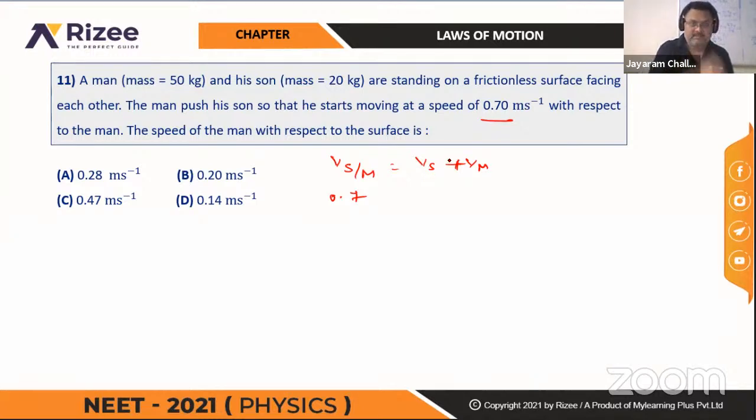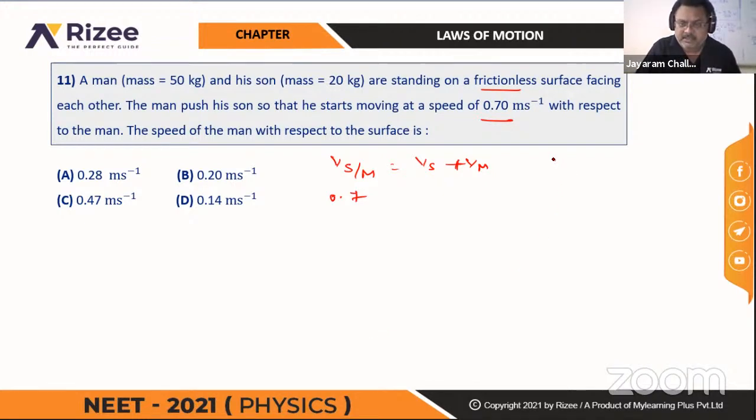Next one. How do you find out the velocity of the son? How can I replace basically the velocity of the son? So another one, like the speed of the man. So how do we get that relation, sir? The man's weight he has given. Man pushes and starts with respect to the man. Also, this information he has given to us. So how do we? Because the man and the son are standing on a frictionless surface. If the man pushes the son towards the right side, then he himself moves towards the left one.